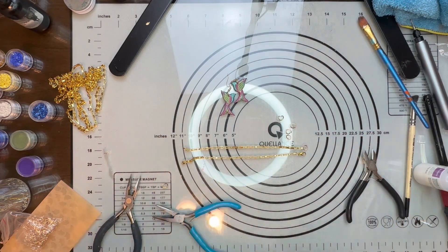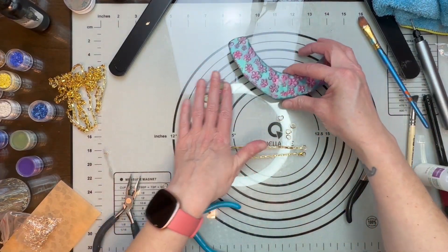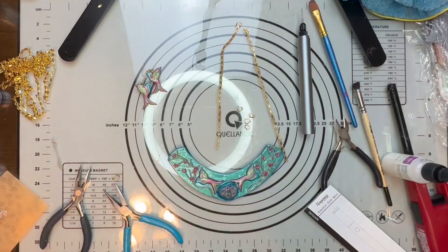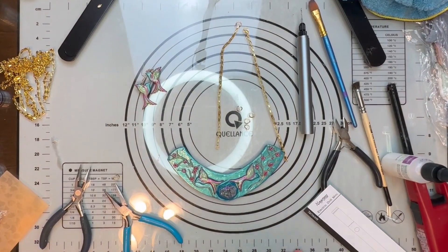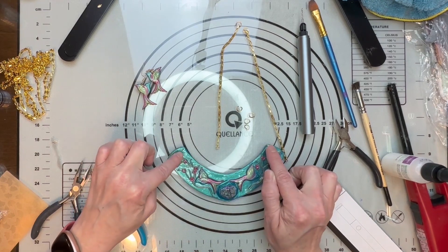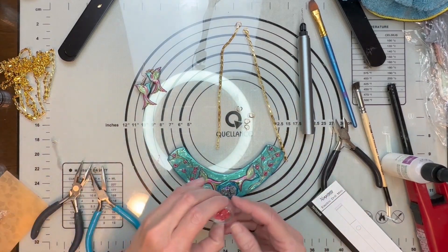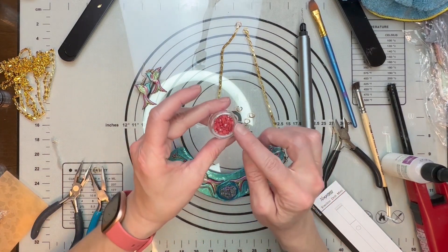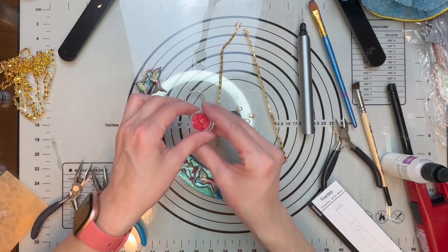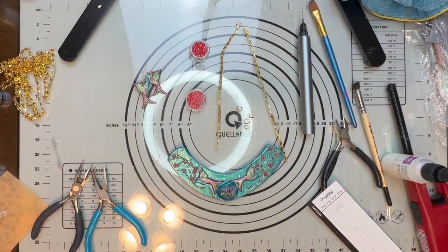Let me check on my piece — it's a little bit still wet so I'll give it a few more minutes. Then we will put this whole thing together. I noticed I did something when I was drilling my holes — I didn't look to make sure they measured up, so this one was way down. To cover up my mistake, I am actually going to use these little tiny facets that are from Create Along as well. I chose pink because the little flowers are pink.